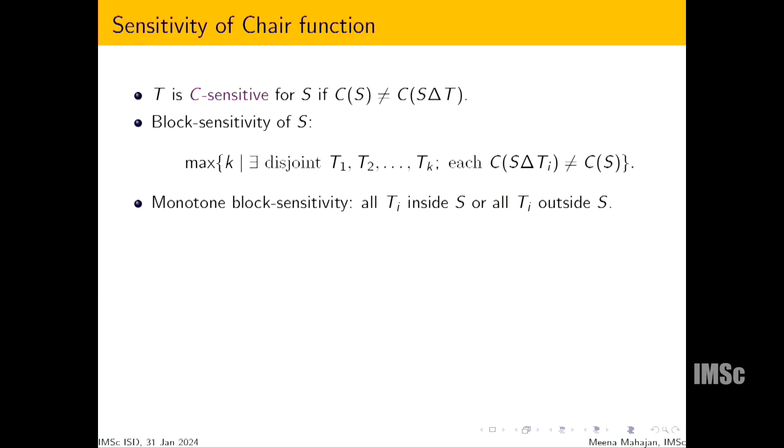Okay. So some formal definitions, which if you want you can look at, it's not really essential. I can just tell you in words, block sensitivity of a committee S is the number of different sets which don't interfere with each other and which when applied to this committee change the chair. Okay. So that's what I have in this definition here of the block sensitivity of S: the maximum K so that you can find K disjoint, non-interfering ways of changing the committee S, and each change results in a new chair. And there's also a version called monotone sensitivity. Your changes should only consist of adding new people or should only consist of removing people, not doing both. Okay?